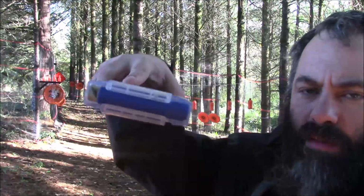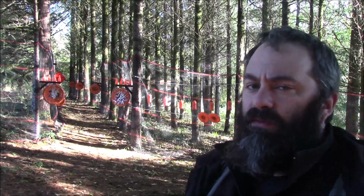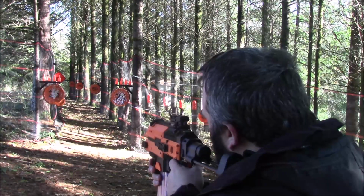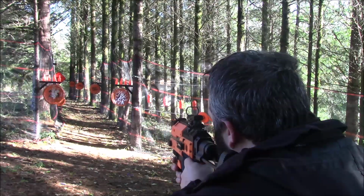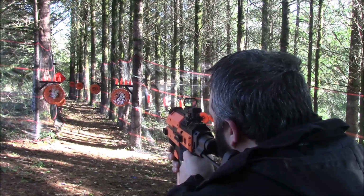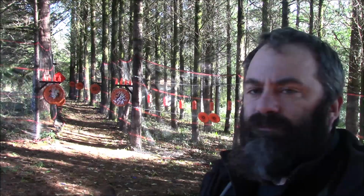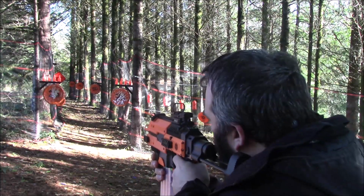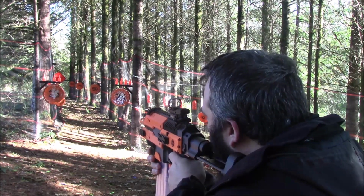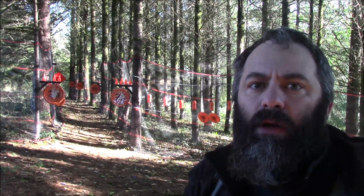Let's try another mag with different ammo. This used to be my go-to ammo, good old AccuFakes. But gone are the days when you could get 1,000 AccuFakes for 20 bucks, so I switched out. Let's see if they work as well as I remember. Nothing's reaching out to the 50, but let's see if I can hit some bottles. I got one. Let's try the half dart one.